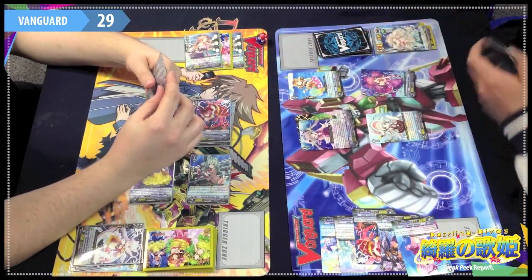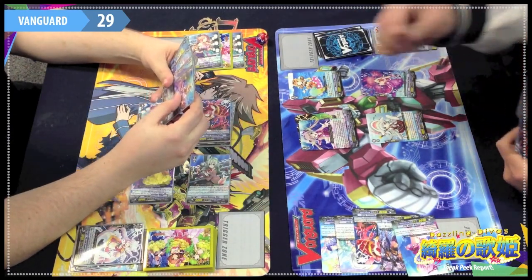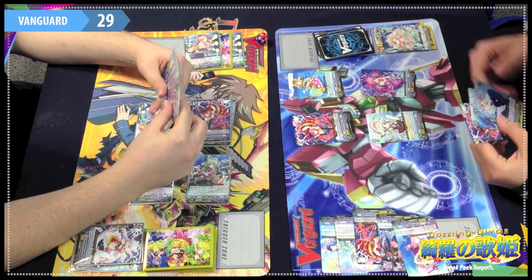Here comes Breaker. What'd you get anyway? And draw. And now this is 20. Let me check. 20,000. I won. Draw a card?